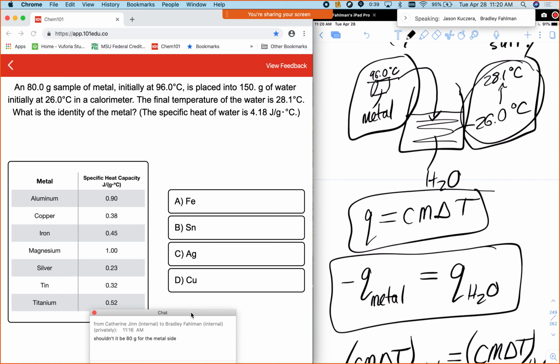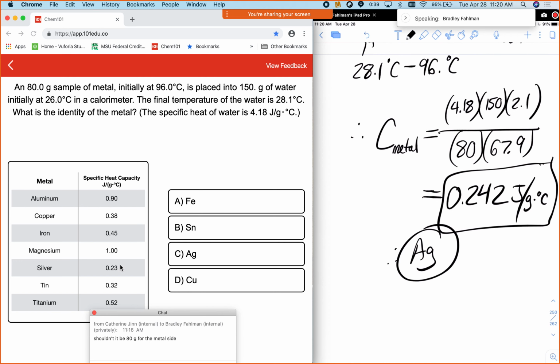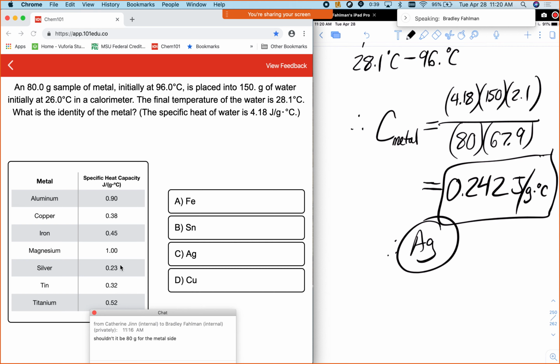Yeah, it's usually pretty close. Like, this one was within 0.01 or something like that. So yeah, it should be pretty close to these. I'm never going to put a question on where it's between two of them or something like that. So it'll be very clear. It's usually like bang on or very close.